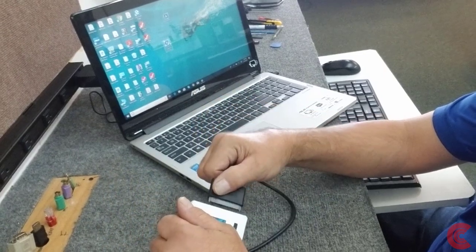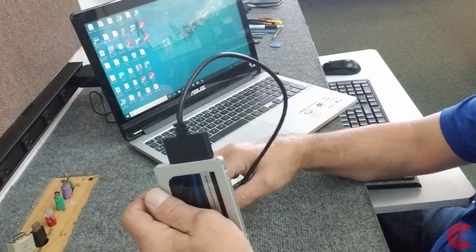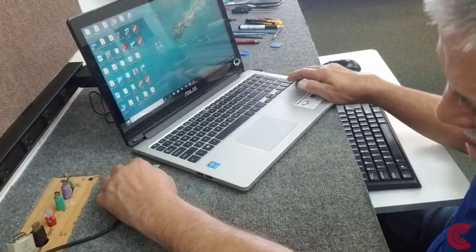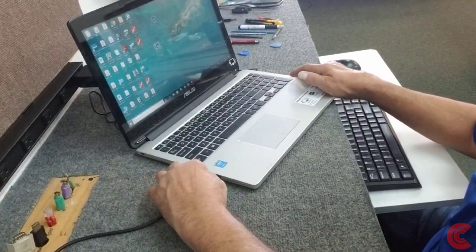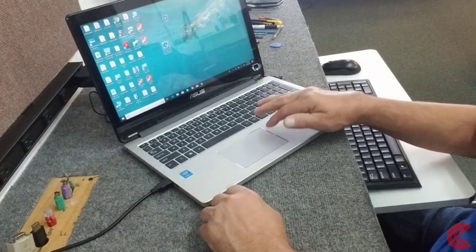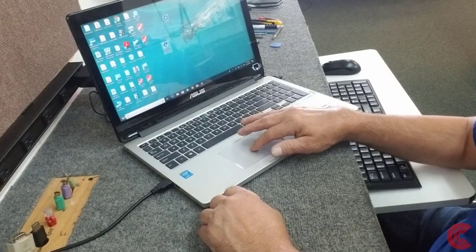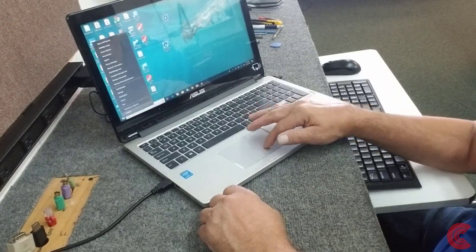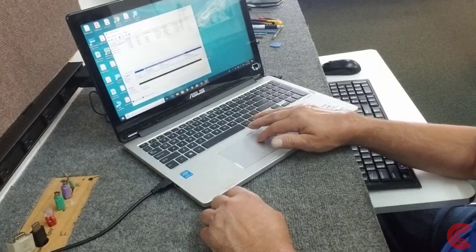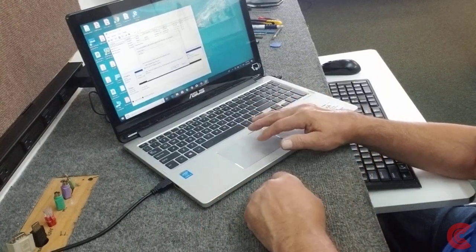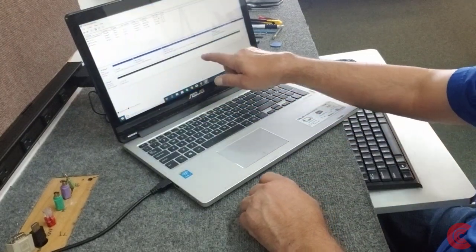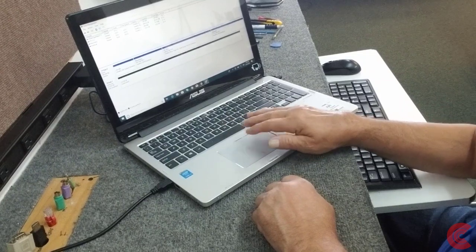So we just simply hook that up to the solid state drive, and we're going to plug it into a USB port on the side here. When you first plug that in, because it is a new drive, go over to the start menu, right click and go to Disk Management. The computer's not the fastest. When this comes up, just cancel it if you want to do this. You're going to see your drive in here, it's unallocated, it's just empty, that's fine. It's supposed to look like that.